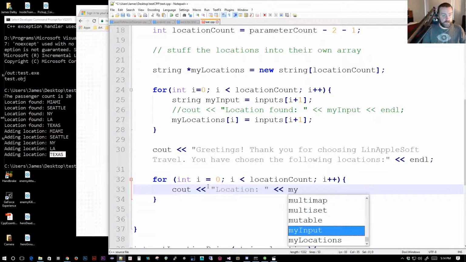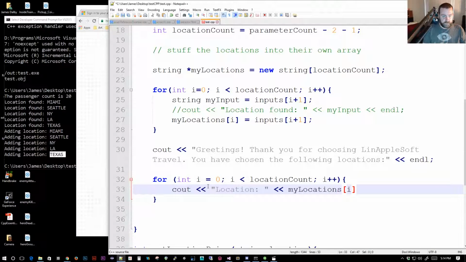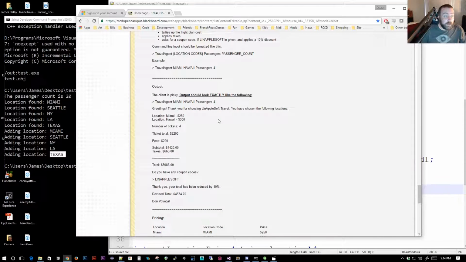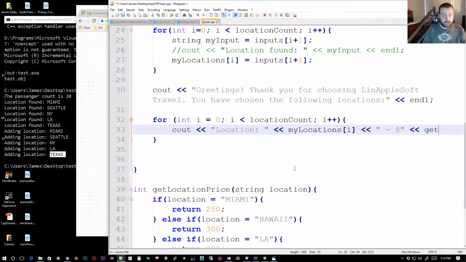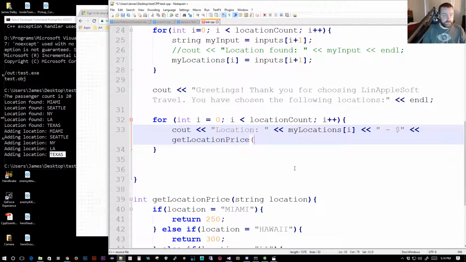This is my locations at I. Then a dash and then the price, followed by get location price of my locations at I. Let's not forget the end line. And that should do it. So let's see if this gives me the output I'm looking for.